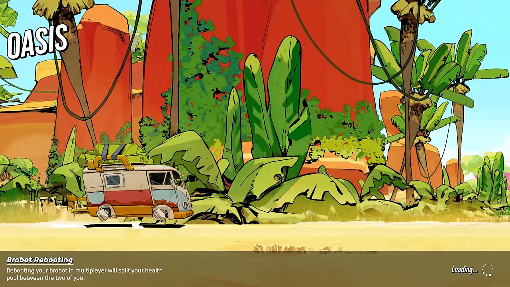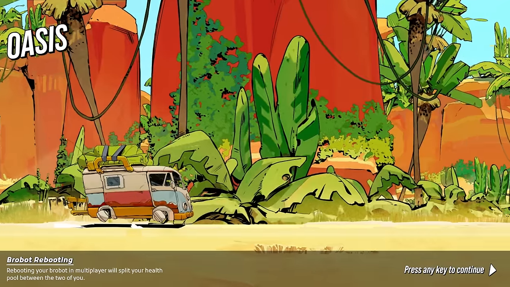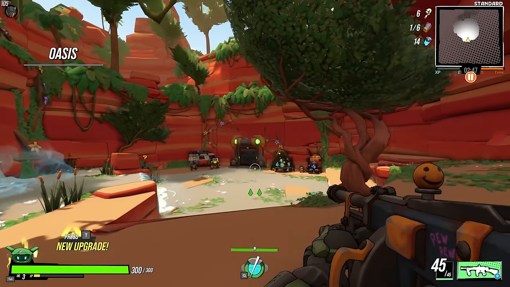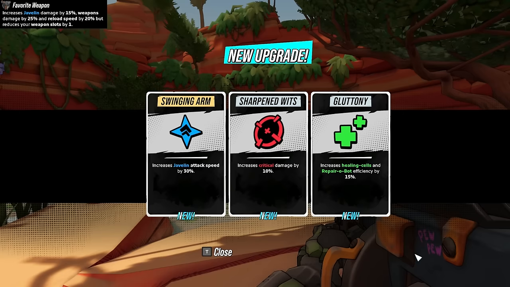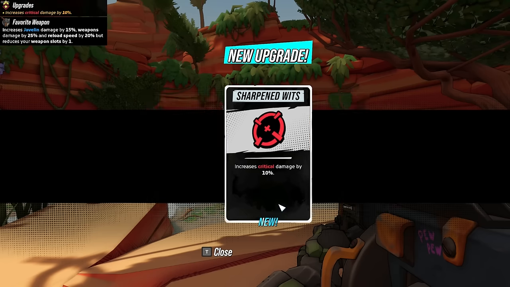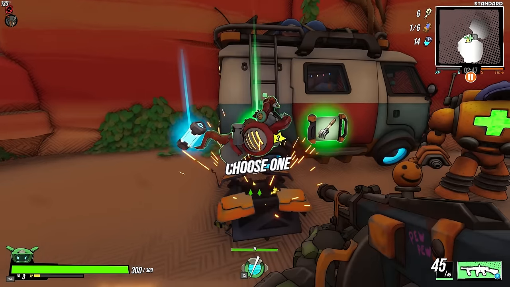Your brain doesn't work fast enough to remember to dodge. Yeah, I just kind of have this pattern I do. It's like I sway left and right. And that usually gets me through it. Increased javelin attack speed. Increased critical damage. Yes. Yes, yes, yes. What do we have from the box?